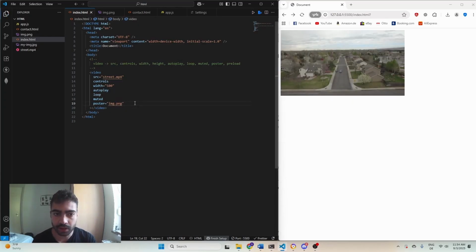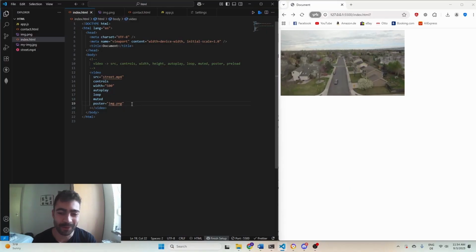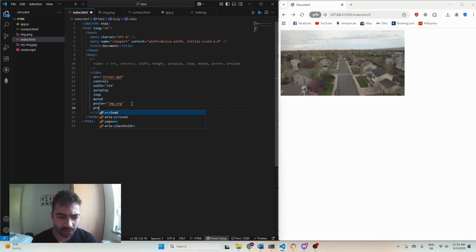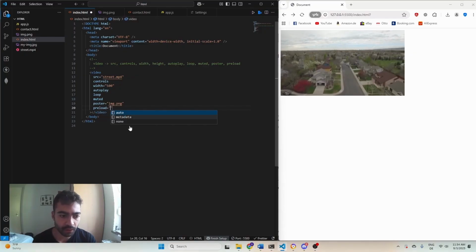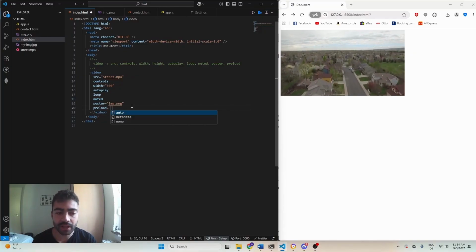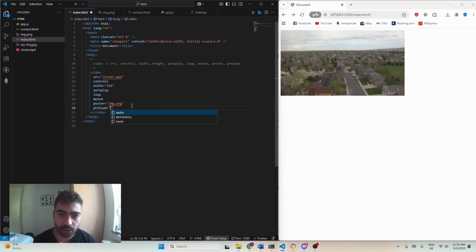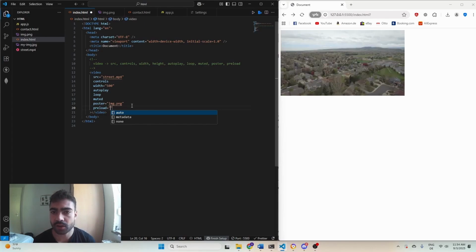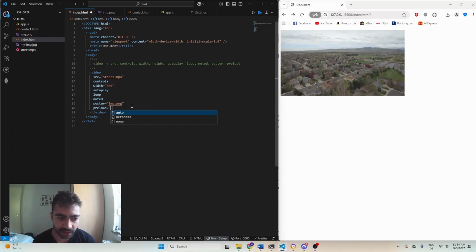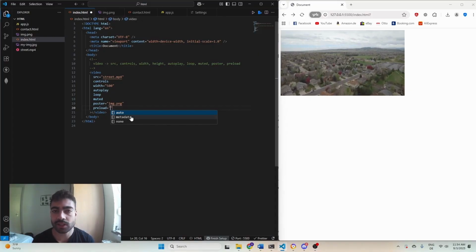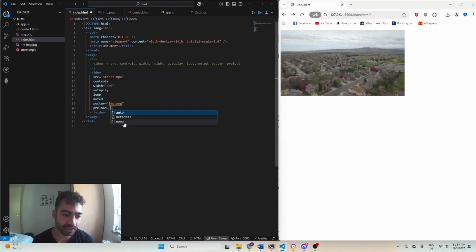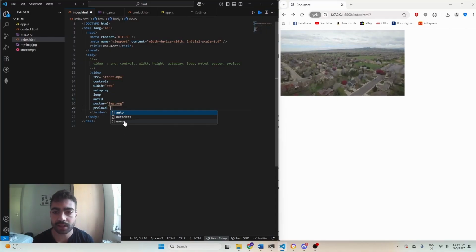I'm going to remove it because I prefer the normal way. So the last attribute that I want to show you that you'll probably not use that often is the preload attribute, but you have 3 different options for preloading your video, which basically means once the user gets on the page, how should the browser load the video. If you use auto, the browser will automatically decide whether it preloads the video or not. If you use metadata, the browser will just preload metadata for the video. And if you choose none, the browser will basically not preload anything.